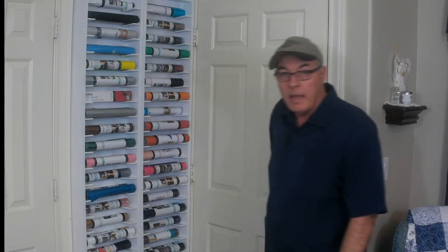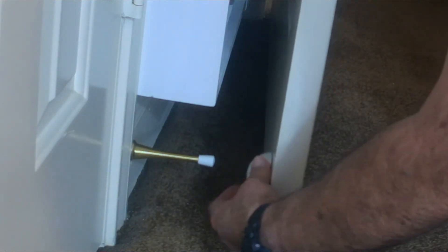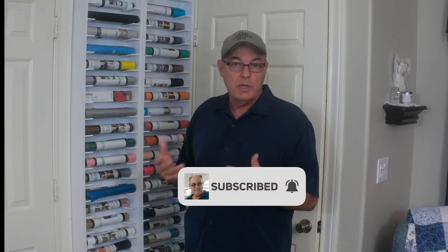My project is done — it's mounted on the wall, I've got it loaded, and best of all my wife really loves it. But I have one small problem: when I open my door, the door handle makes contact with the cabinet wall. To fix that, I'm going to buy a three-quarter inch rubber or plastic bumper and put it at the point of impact. Even if this isn't happening to you, you'll probably still need at the very least an extra-long doorstop — four to four and a half inches long — and possibly combine that with a rubber bumper on the back of your door to protect both. Remember, this doesn't have to go behind a door. Using this concept, you can adjust the dimensions to fit your needs — you could even go deeper with more rows, just remember that for every additional row you'll need to add about two inches in width.